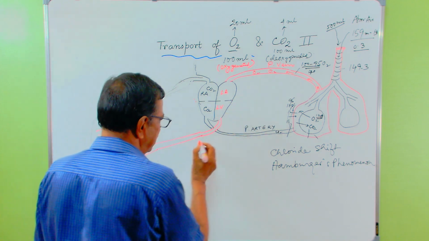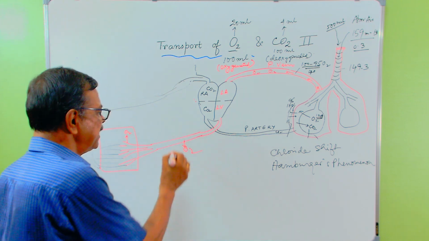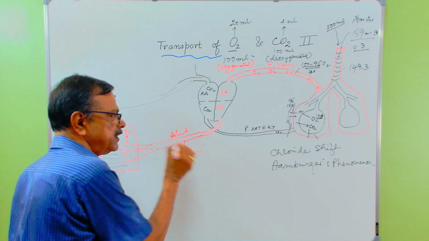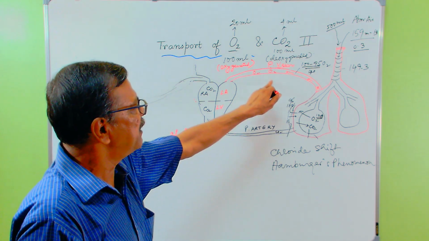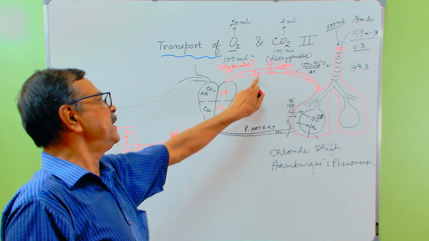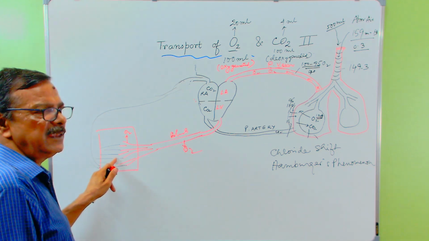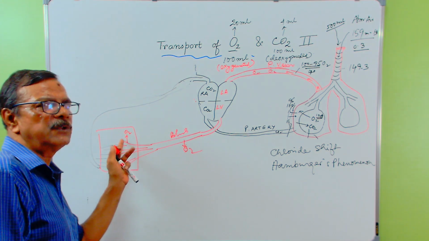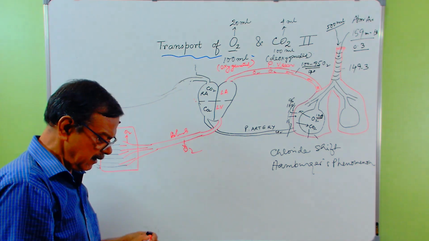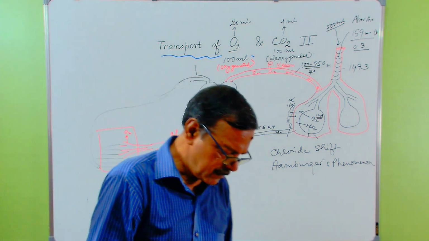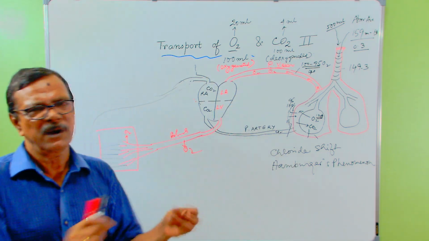The arterial blood contains oxygen. But it will be wise, because in every book the arterial blood consists of this, why are they not mentioning this? Because we may confuse, but you can write these ones. In the form of pulmonary vein, it reaches the heart, and from the heart through the aorta, arterioles, it reaches here, and oxygen is given to the respective cell for oxidation of foodstuff. In this way, the transport of oxygen and CO2 takes place, and oxygen is in 3 forms. You can simply write that.